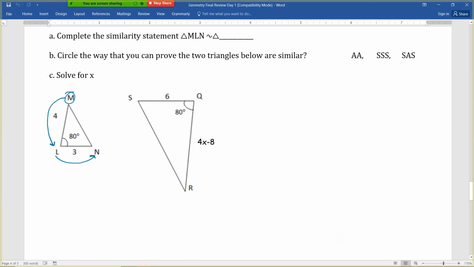It looks like if I had to choose, this side's my hypotenuse. It looks like the longest side of my triangle. Same way, this one looks like my hypotenuse. So when I start, I'm at the side between the unknown angle and the hypotenuse along the longer side. So longer side, hypotenuse, this one. If I pick the vertex that I think corresponds with M, it would most definitely be R.